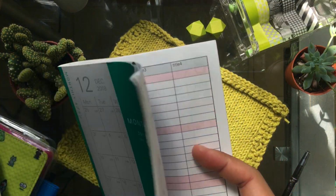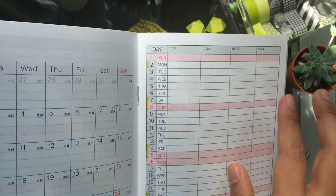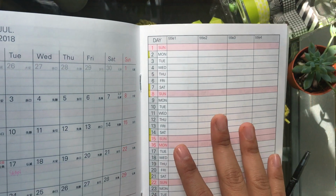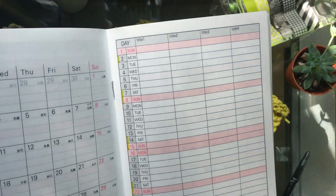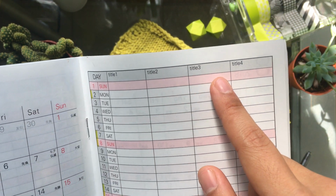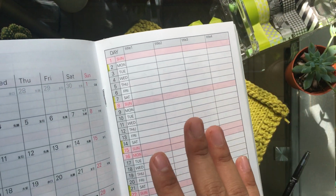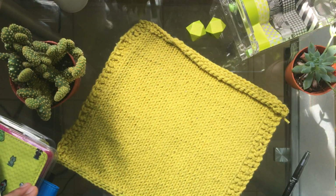Categorize your monthly logs for forward planning. It's a lot clearer than if you just had no categories and just tried to list down the things that you have to do. Yeah, just categorize it. I think it would be helpful. An example of categories would be home, personal, work, and socializing. Just any kind of combination you want, just categorize and see how that changes the way you plan.